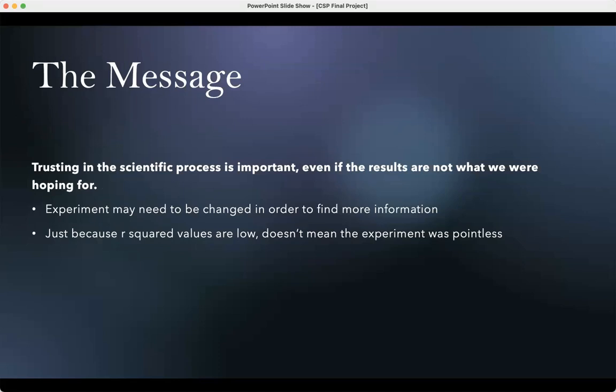For example, we could try taking a larger sample group of birds over a longer period of time. This may lead to a higher correlation in the data, which then would be shown by the R-squared value that we saw earlier.